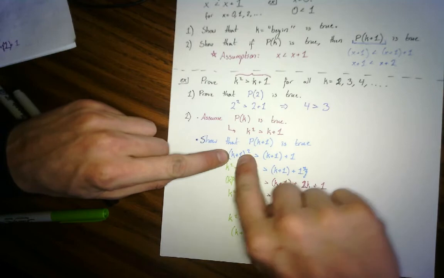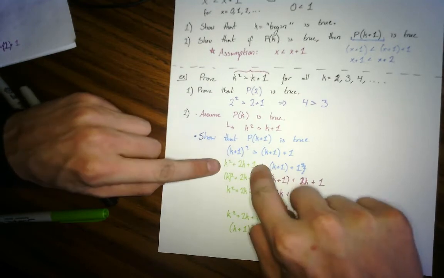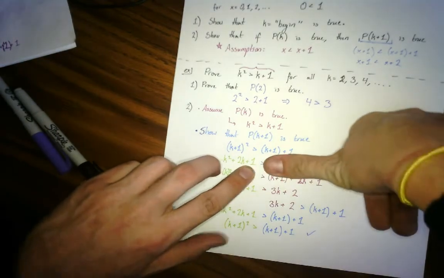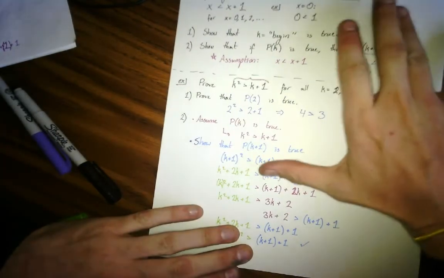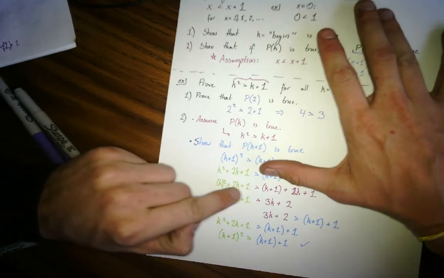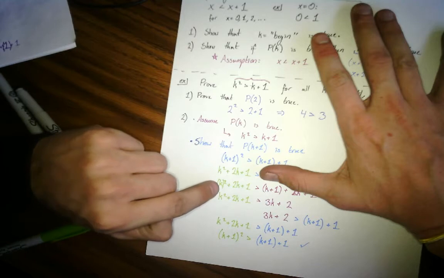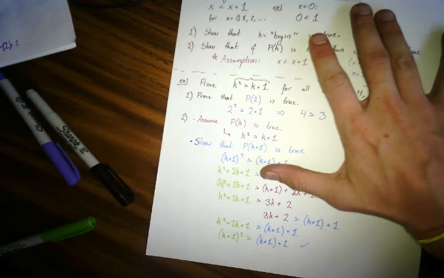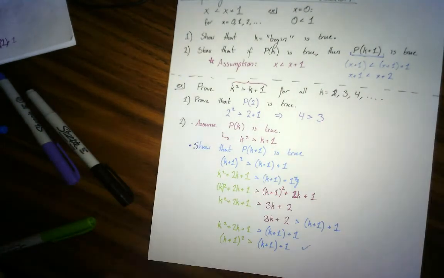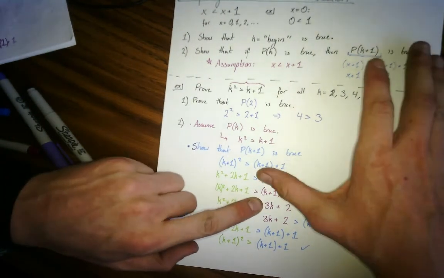Replaced our k squared with k plus 1, made that greater, replaced our k with k plus 1, added 1 to it, expanded out the left side, showed it in terms of that same inequality, then said, hey, we don't care about this part anymore. What we want to do now is just zone in on this left part and say, all right, if this is true, and we know that our assumption is k squared is greater than k plus 1, we can actually replace this k squared with k plus 1 squared. And we actually have that greater than part, okay?